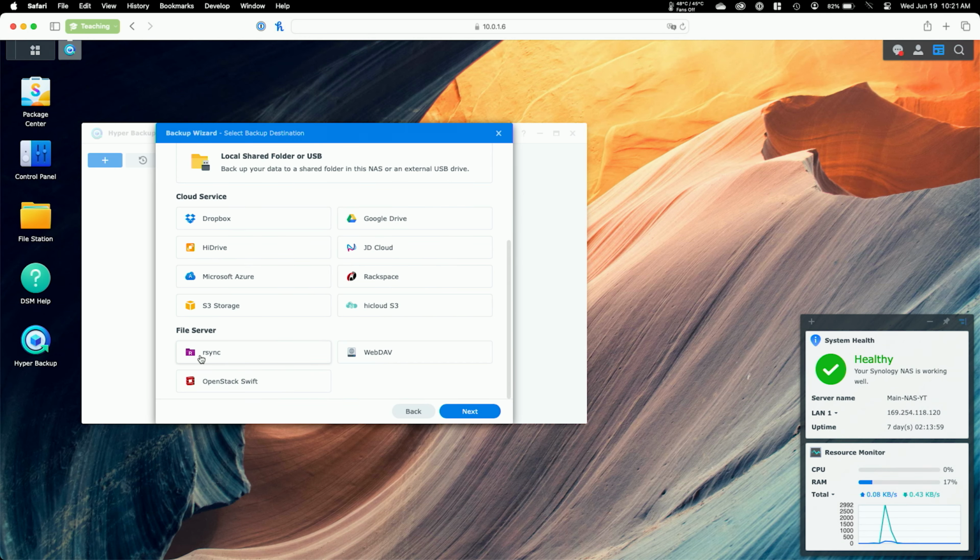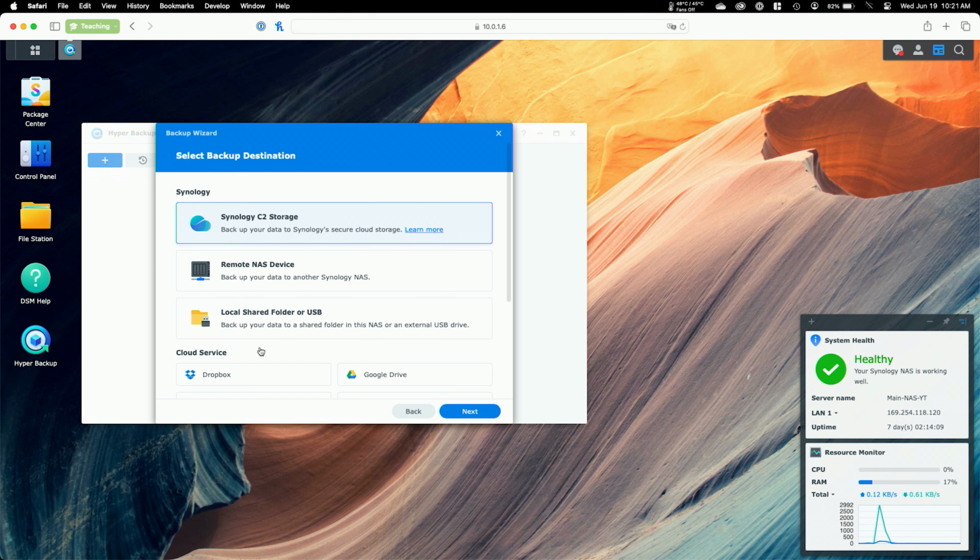And again, all of these options are here. There's even an option called rsync, which you can actually use with other tools. If there's other cloud services that you don't see here, rsync is a way to kind of give yourself more access to other devices. There's all kinds of different ways to do it. So that's how we set a cloud-based destination.